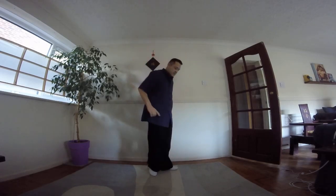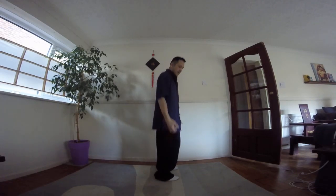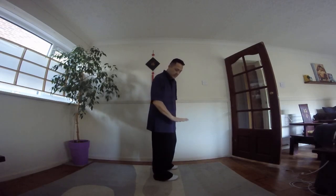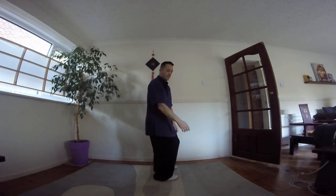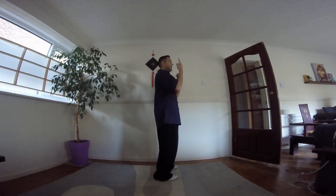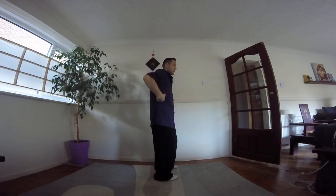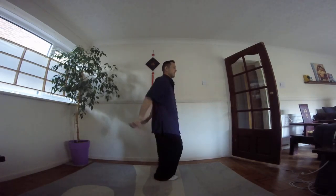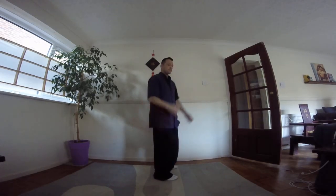Then with regard to your feet, it's very tempting to push your feet and to tense the calf to lift the body up. Instead of this pushing up idea, it's a slightly different viewpoint that you're rolling your foot forwards and your body lifts as a result, and then you fall. So it's not a case of going this way, it's a case of going that way. So you're rolling, your feet are pressing the earth down and then releasing.